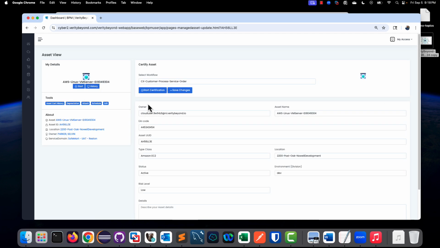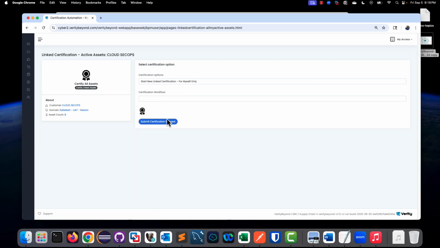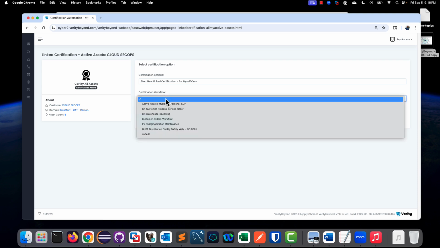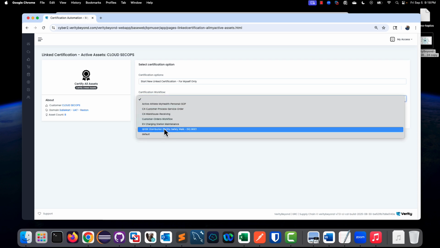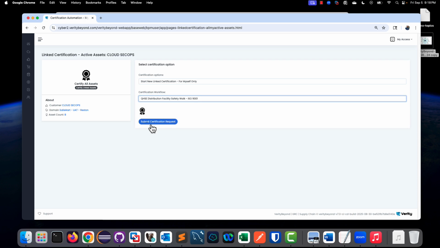So basically that means that every asset of class Amazon EC2 will hit this workflow. So you can use this to set up asset classes and associate workflows for different types of asset classes. And the bottom line is when you run the certification workflow, the system will trigger certification campaigns based on how you set it up. Now, if the asset class does not have a defined associated workflow, it'll use the default workflow, right? So that's basically what it is.